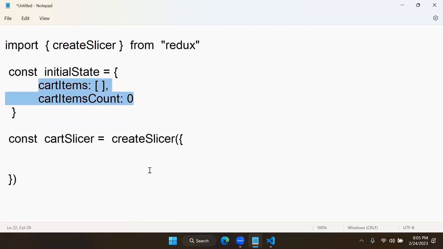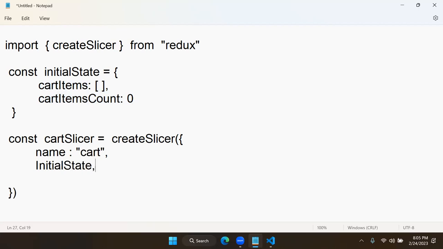Then we define a name for the slicer. Suppose the name is cart, and we define the initial value. What is the initial state? We configure the initial state and we have reducers. Reducers indicate what actions to perform.